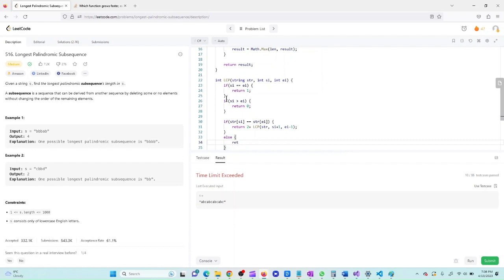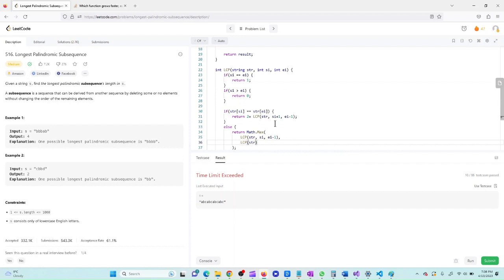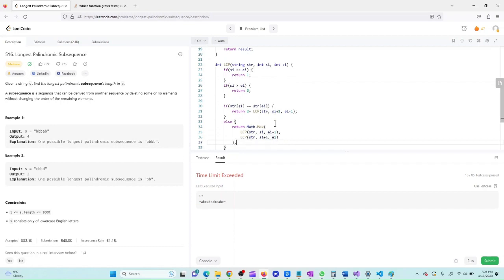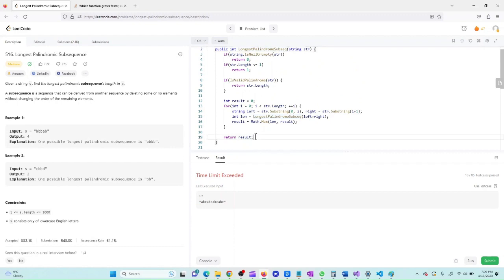Else return Math.max of lcp of str from si to ei minus 1, and lcp of str, si plus 1, ei. That's it, lcp.